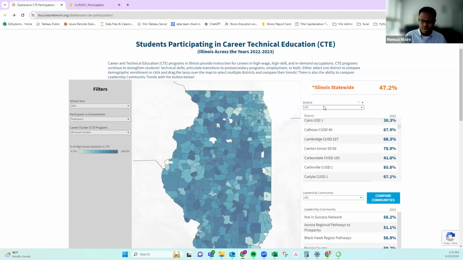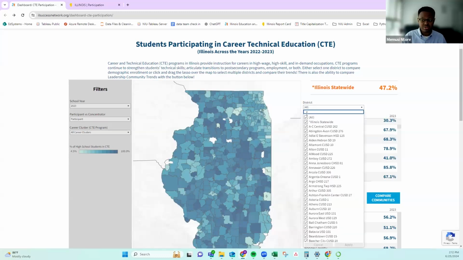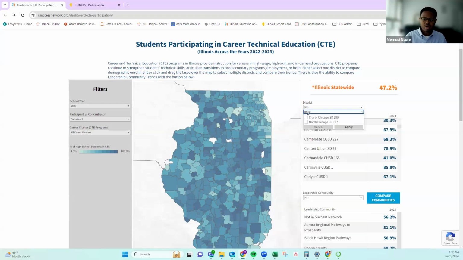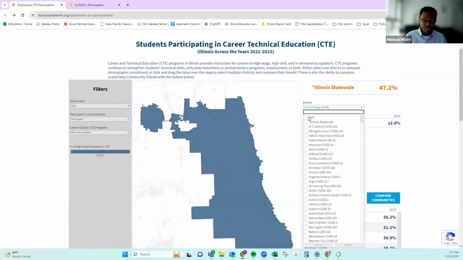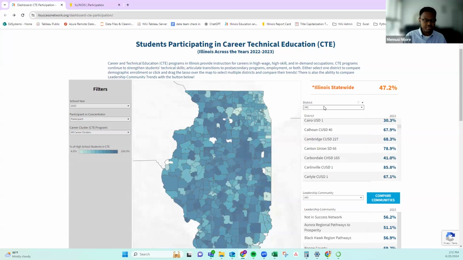Or if you want to quickly find it again, you can also use this district filter. The way you use that is to uncheck the all box, type in the name of your district, check the box next to that district, click apply, and then it will filter both the map as well as this table for the district that you selected. You can select multiple districts, as many as you want, again just by checking the box next to each district and hitting apply. If you want to reset it to the view that we started with, just go back to the filter, check all, hit apply. Now we're back to seeing all the districts across the state.